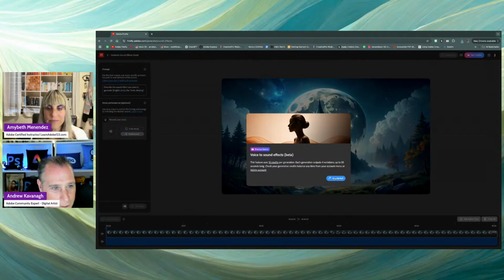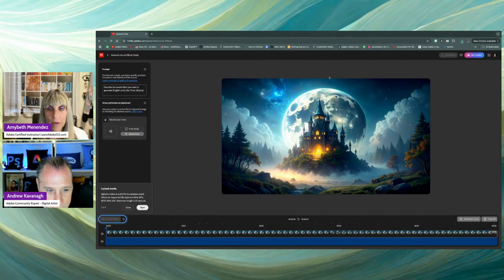Wow. Okay. How did you find that though? So when I hovered over it, it was right on top. There was a little icon with an AI thing, and it said, okay, so we already have our media. So this is the new generate sound effects feature that came out in Adobe Firefly. I believe they released it today. So I could use a text prompt like birds chirping, right? Or I would say crows cawing.